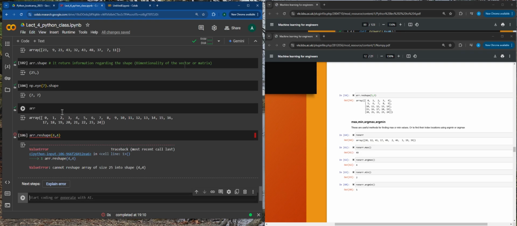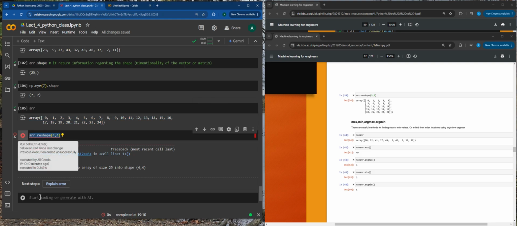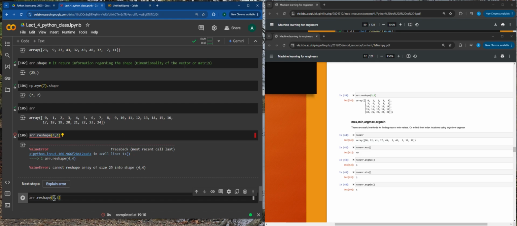Since this is 25, the only thing you can reshape it to is a 5 by 5, because there is no other set of numbers that would give you 25 once multiplied.